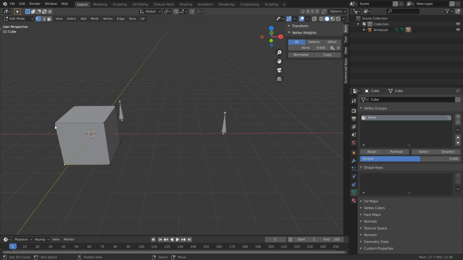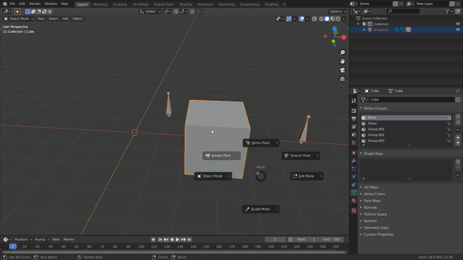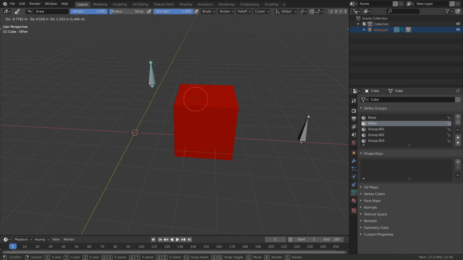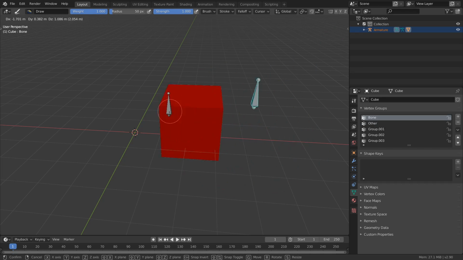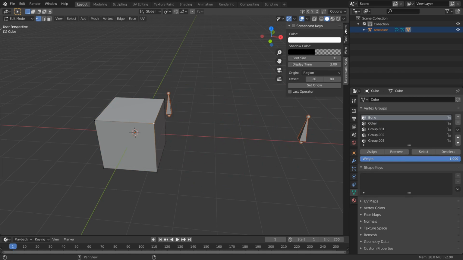I hope this is at least starting to make sense, because I think it is rather important. Of course, if you do a lot of maths in your daily life, you might be rolling your eyes by this point, because this is very obvious to you. But it's understandable to be confused because there is a disconnect between the numbers that you see here in the panel versus the deformation that you see when you move the bones. Also, when you enter weight paint mode, it commonly causes confusion that even though the bone's influence is red, which represents the maximum, the mesh is still not necessarily moving one-to-one with the bone, which is the case here.